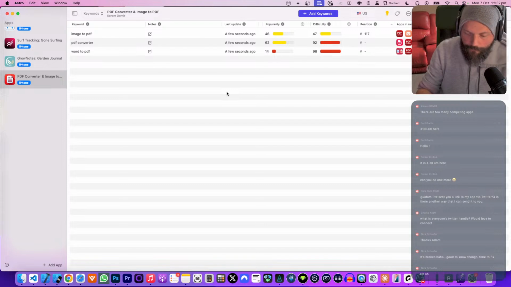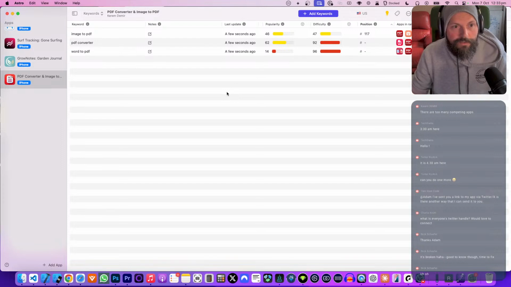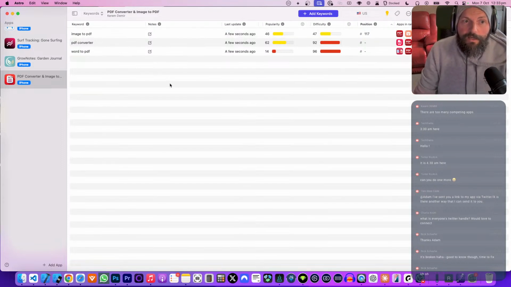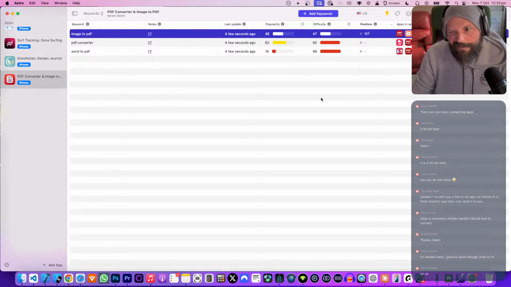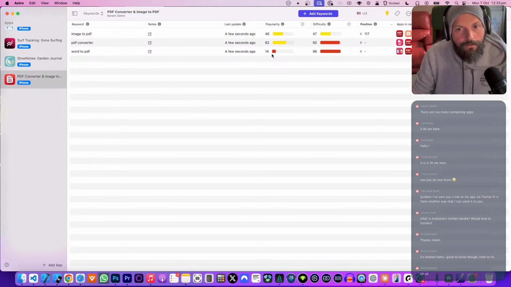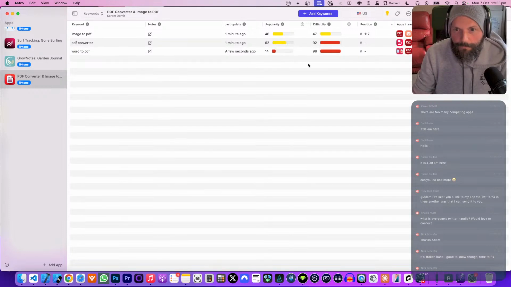If you were offering a free version, which I don't think you are, there's in-app purchases. So what are your benefits over all of the other PDF Converter apps? Image to PDF has a use case there. Your ranking, kind of. Popularity is one that you could target a bit better. Word to PDF, that's another path that I'd go down, but look, the popularity is not as popular.